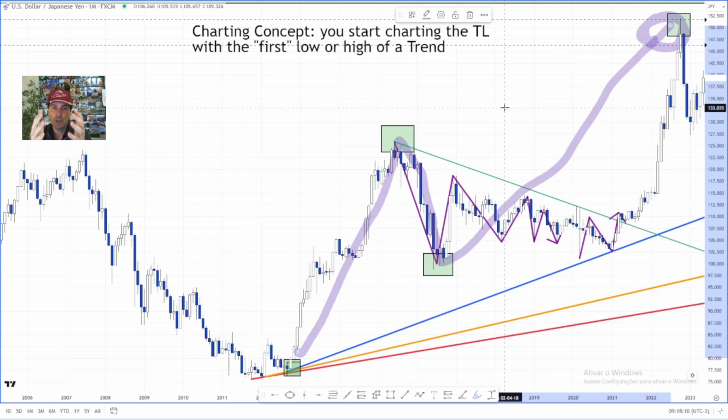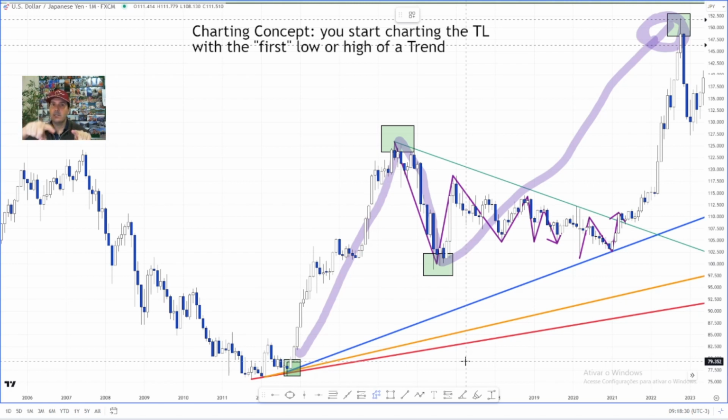Whatever you do on chart, just follow the rules. Make sense? If I'm confused on the blue line, I'm going to go one by one. Number one, a trend line is a tool that confirms the trend. Is the blue line confirming the uptrend? I can chart it, I can show it. The answer is yes. So, check.